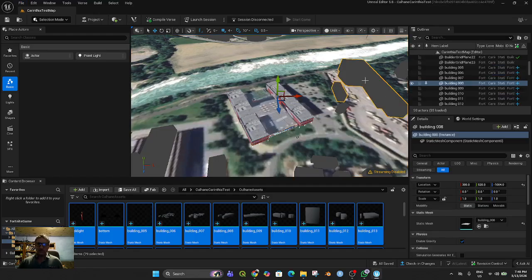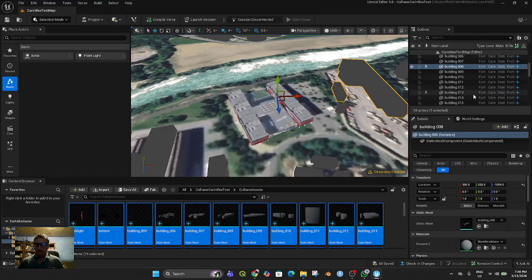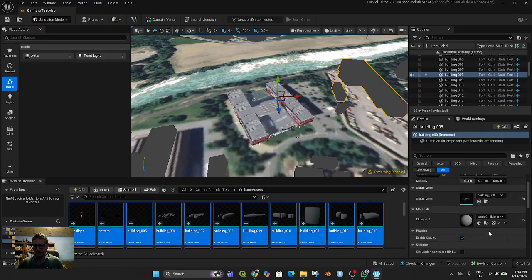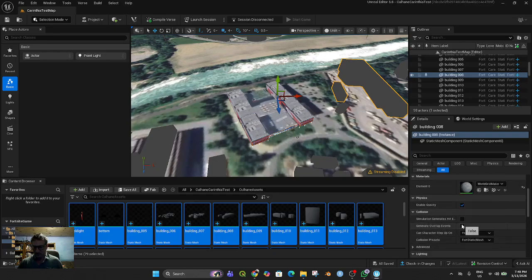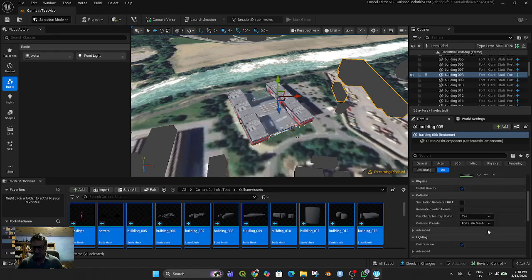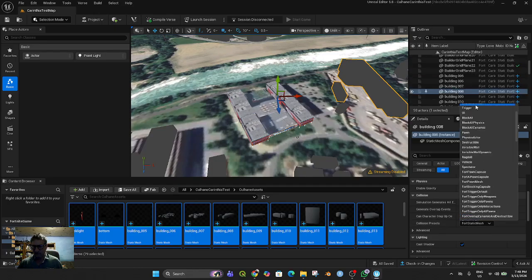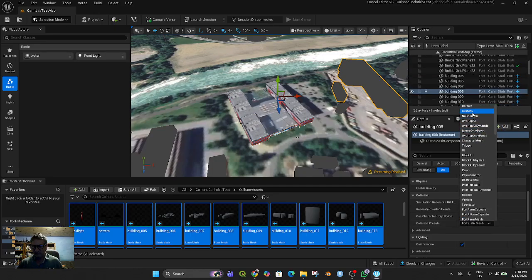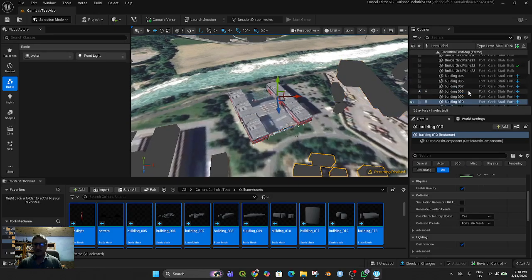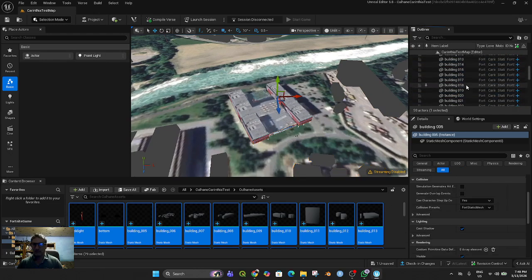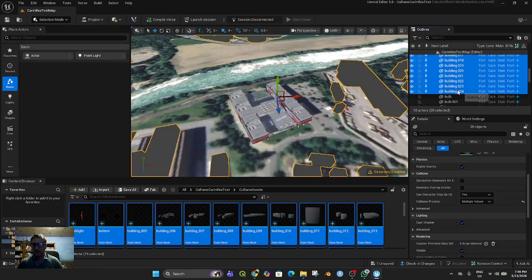Let's first select this building, and let's make sure that it has the collision preset. Let's say no collision. In fact, we have to do that for all the buildings. So let's go to building 5, which had problems, all the way to building 24.